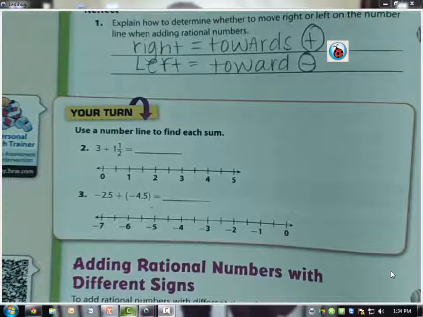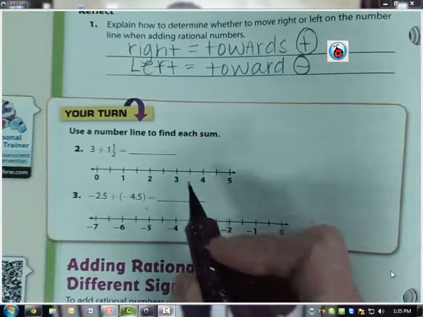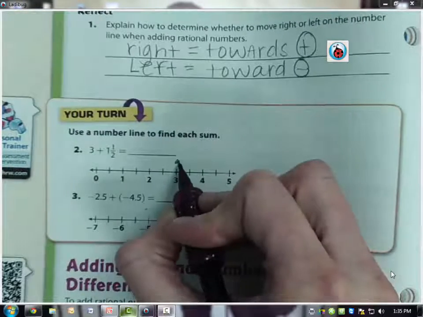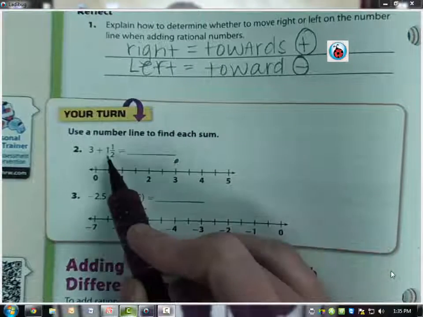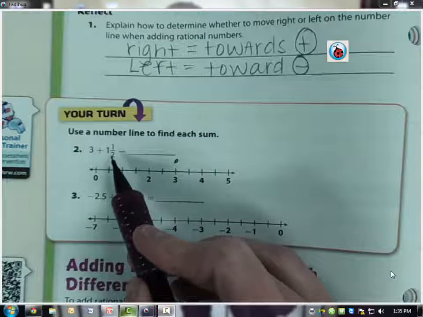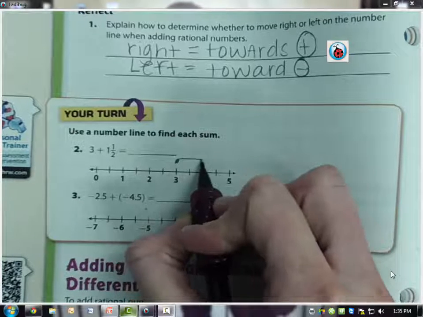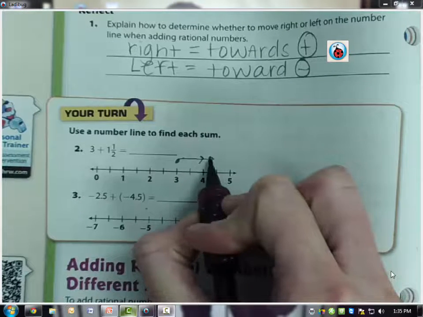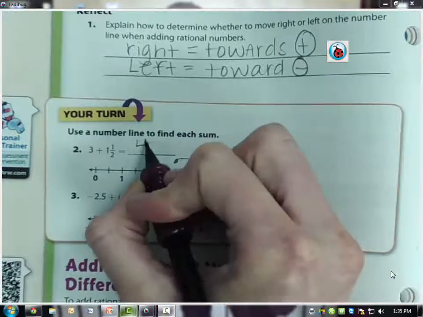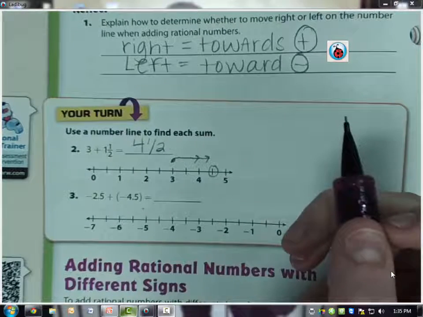Okay, I'm going to start off by doing it on the number line. So if I start out at positive 3, I'm going to put a dot on positive 3. Then I'm going to move 1.5 towards which way? Good, positives, because it's a positive number. So I'm going to move 1.5. So then where am I at? Good, I'm at 4.5. Okay, of course you can add them. What's 3 plus 1? That's 4, and then another half would be 4.5. So you could do it that way too.